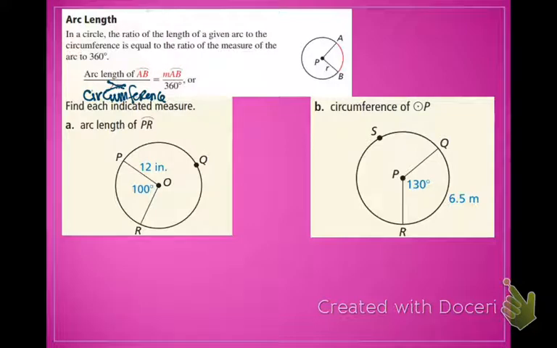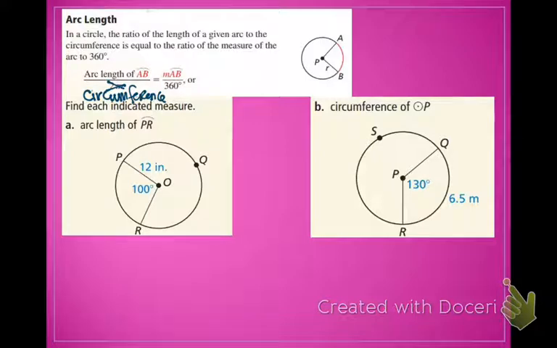What if they didn't give you an arc length? Then you would not plug it there. This is where degrees go. You would plug in the arc length and the circumference and 360, and you would solve for the measure. You're always going to be given two of these three things.